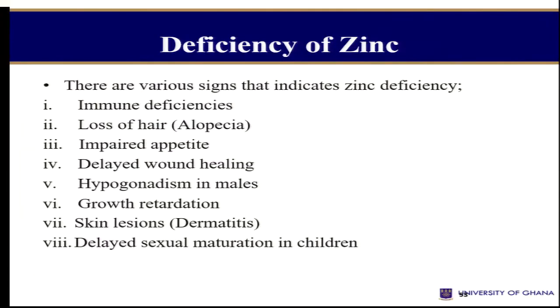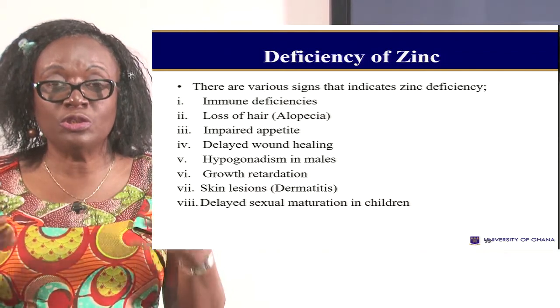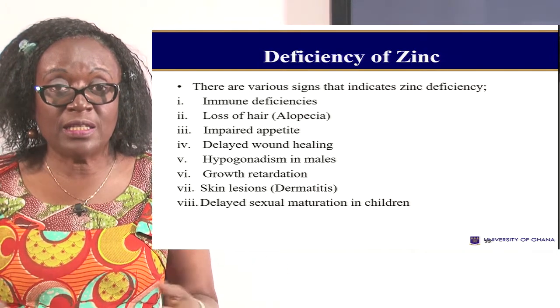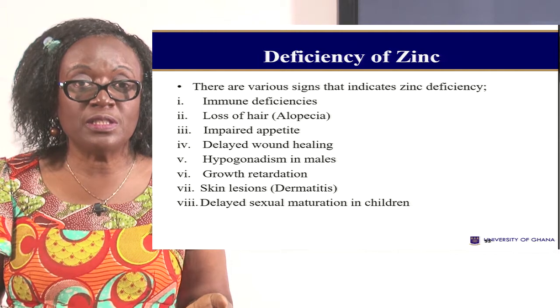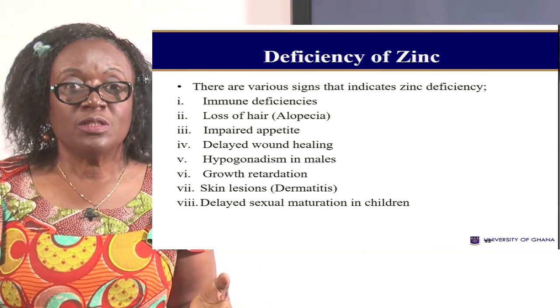Deficiency is also a challenge in Ghana, but in Ghana of late, I think we've overcome, because WHO, together with the Noguchi Institute for Medical Research of the University of Ghana, has come out with a vaccine which is zinc rich, that is helping to reduce diarrhea diseases. So children under the age of 6 months go to their antenatal and are given the vaccine. So it is helping.